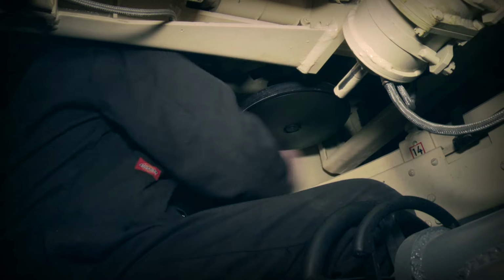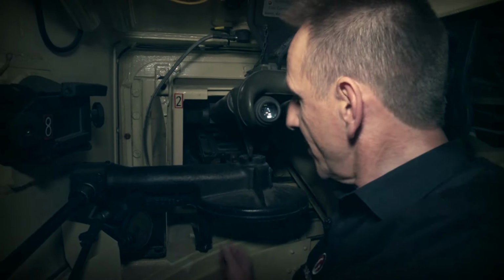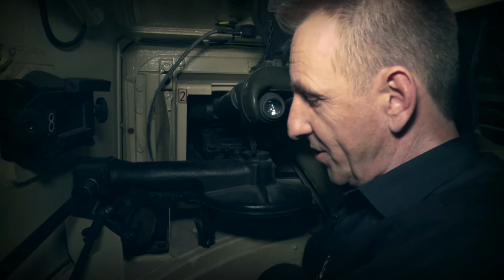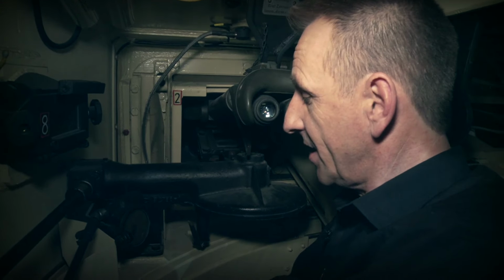And the final thing to mention in the gunner's station then is obviously the traverse hand wheel. If there was a problem and we couldn't use power traverse, there's the ability there to use the traverse hand wheel. Before it could be used, there is, although you won't be able to see it, underneath the turret sill there is a locking lever that needs to be disengaged on there.